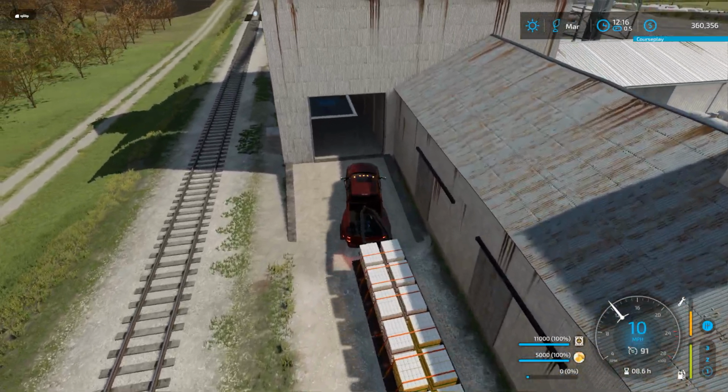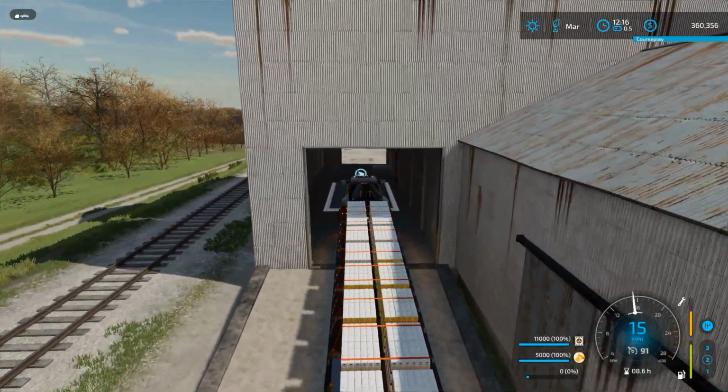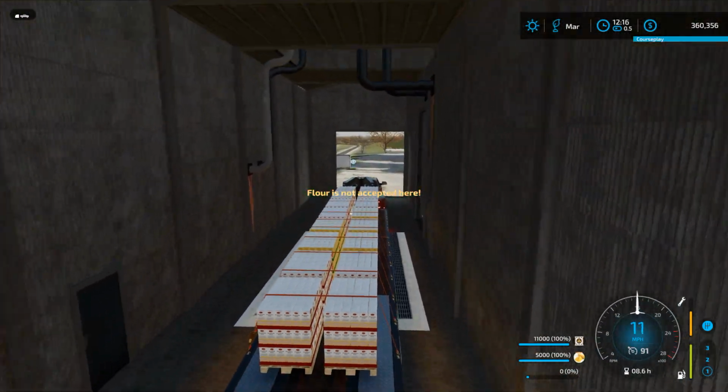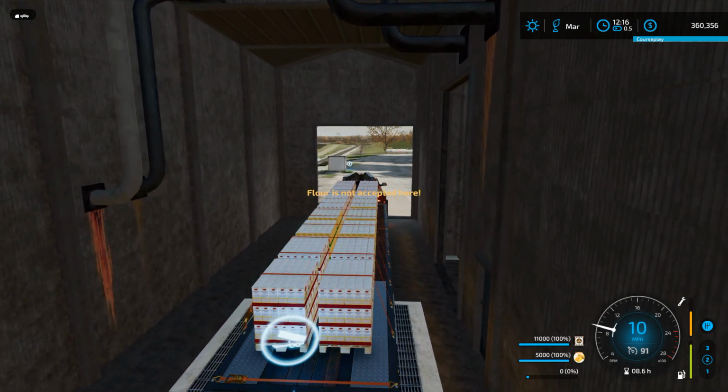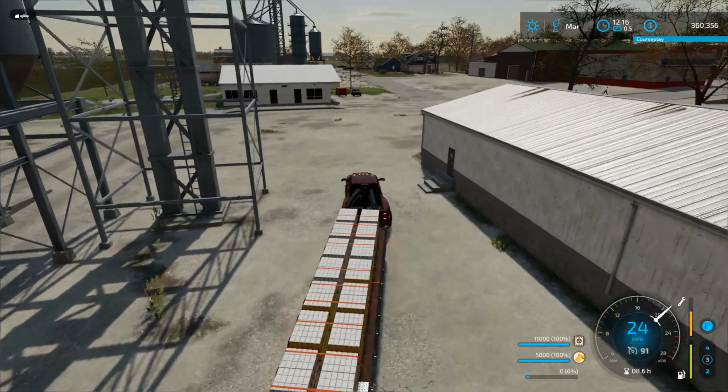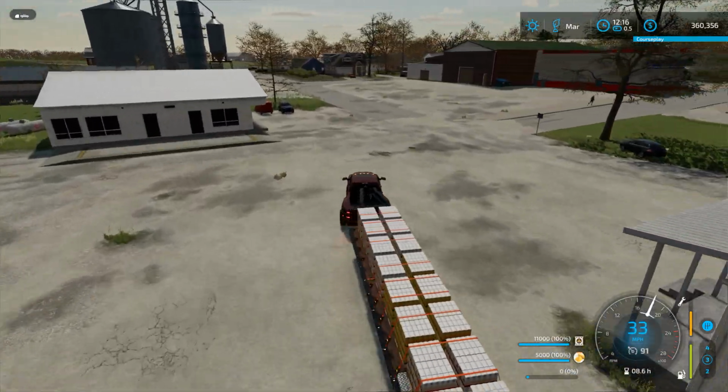I'm pretty sure I can sell all of this here. I don't know what the sell price is. May not be a good time. Of course, flour is not accepted here, so I'm not going to be able to sell it. So let me see where I can sell it at. Alright, turns out the pizzeria will take the regular flour, the fine flour.